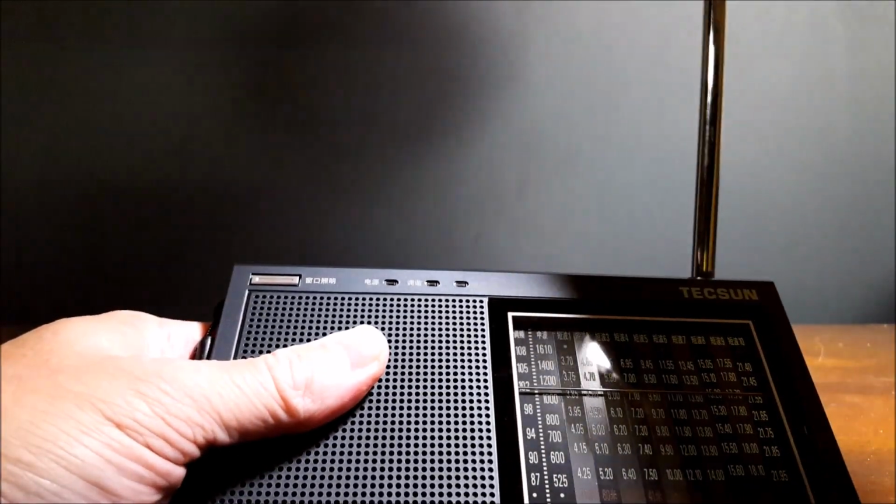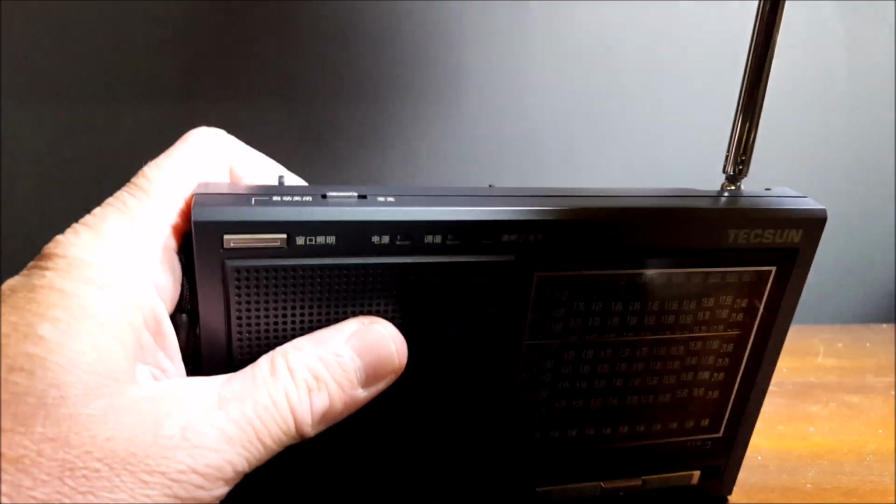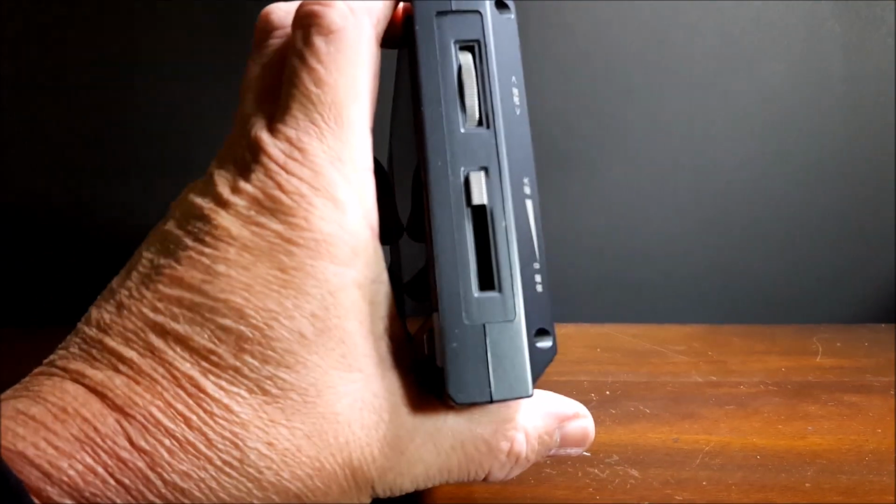And just like the 660, if you use the tilt stand, you can't get the antenna straight up. One of the negatives I noted about the 660. It's okay if you're outside. I mean, it's not that big a deal, but if you're inside, it gets to be kind of a pain when you click into things.